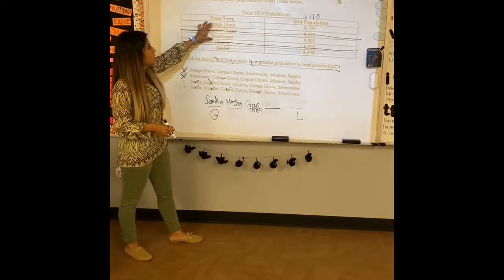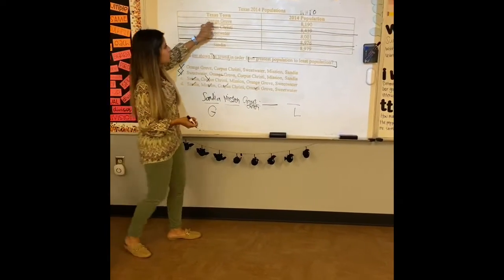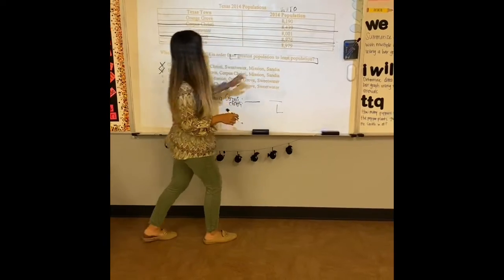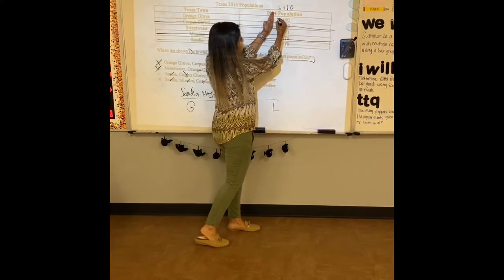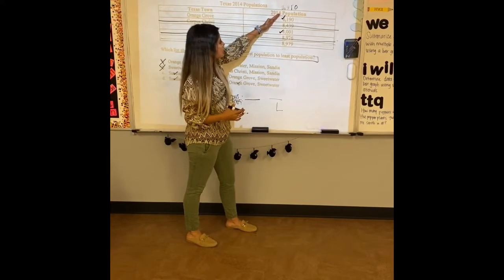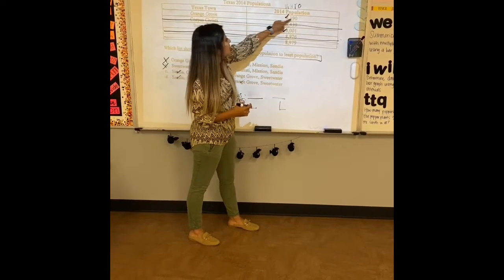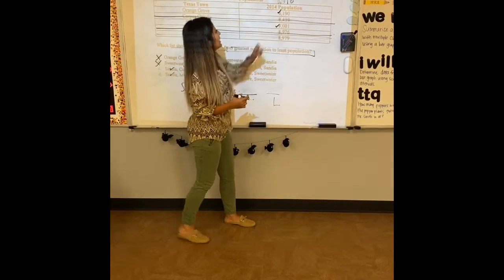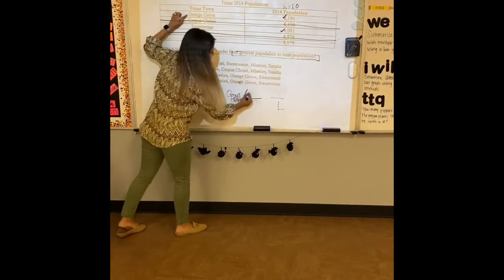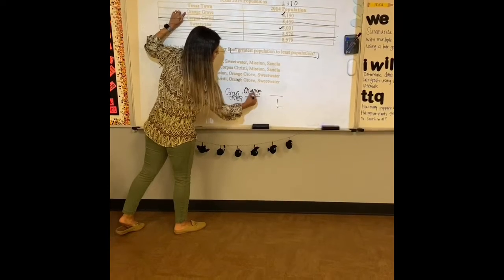We're only down to 2 towns, 2 populations. We have Orange Grove with 8,190. We have Sweetwater with 8,001. Of course, at our thousands place, our 8s match. Our next greatest number, 1 is greater than 0, 1 belonging to 8,190, belonging to Orange Grove. So we'll plug that in.